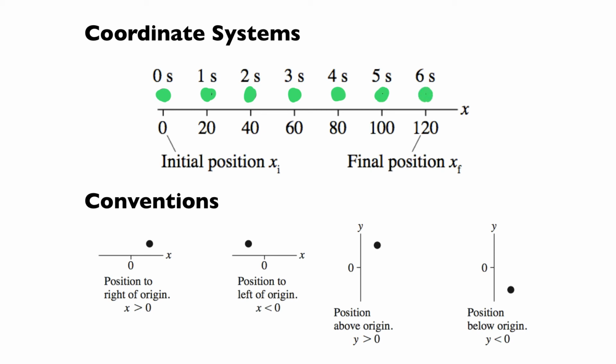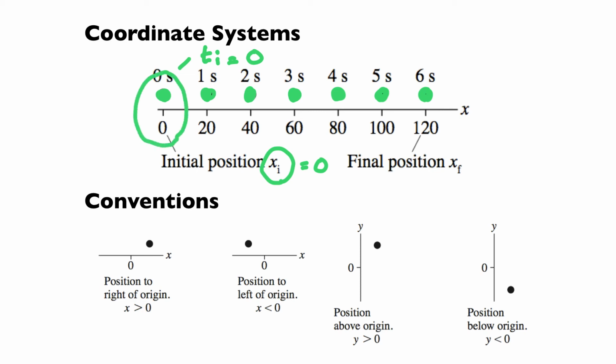We're going to call the initial position xi, that's our symbol for it, and it's at a time that I'm going to call ti. Where possible, I'm going to just let xi be equal to 0 and ti be equal to 0. That's just a useful convention. We can set the initial time, and we can set the 0 of our position and the 0 of our time anywhere we want. So let's just take it at the start of a problem. That tends to make things easier for us. Now, I have my origin here and my initial position, and I've let that be at x is equal to 0.